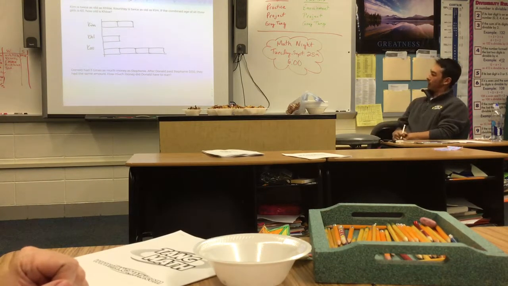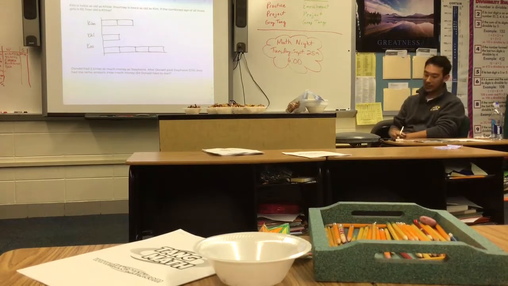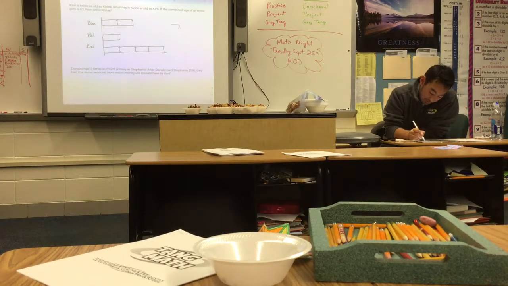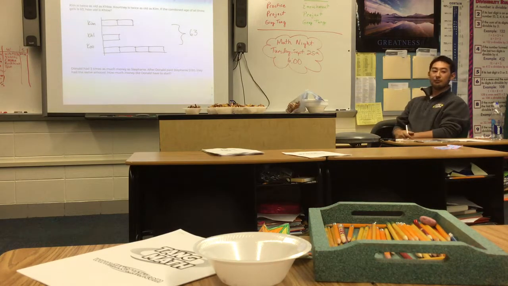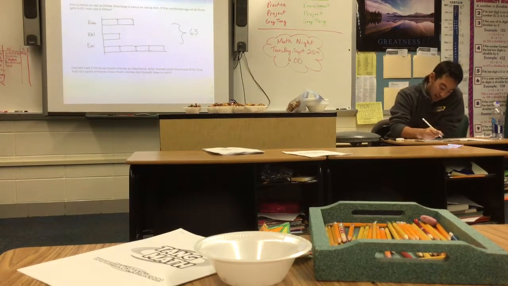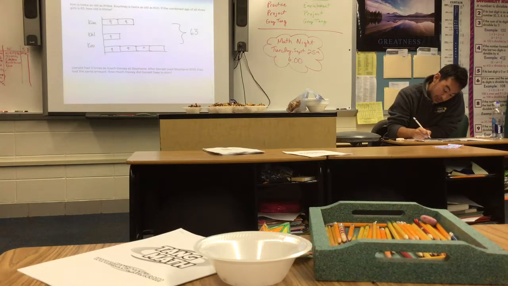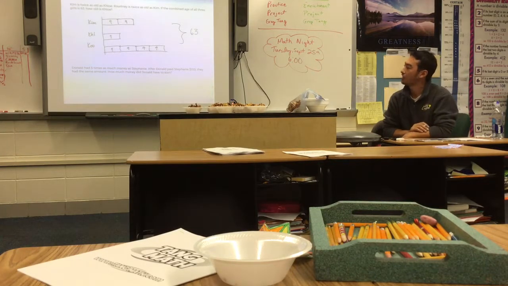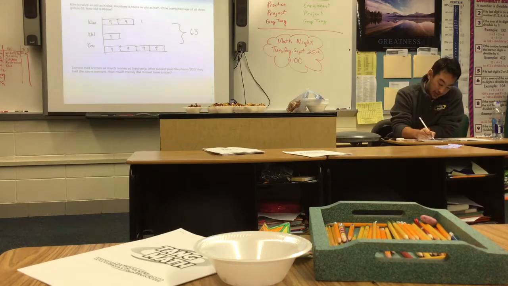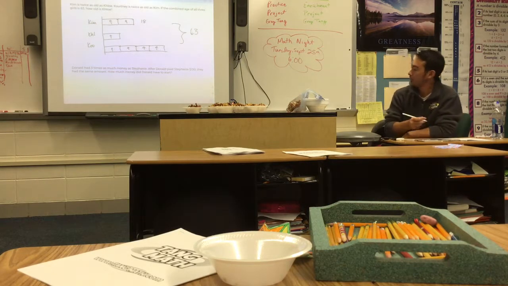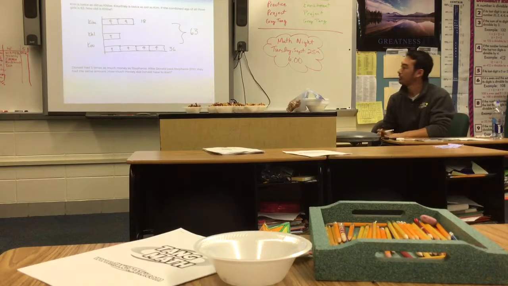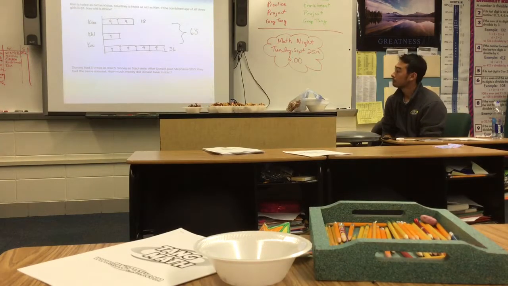Yeah, that makes sense. The combined age of all 3 girls is 63. How many equal bars do I have? 7. 63 divided by 7 is 9. And each bar has to be 9. Is it easy to tell what's Kim's age? Easy. Kim's got to be 18. Is it easy to tell what Courtney's age is? Easy. Has to be 36. Oh, I goofed. I made Chloe 36.